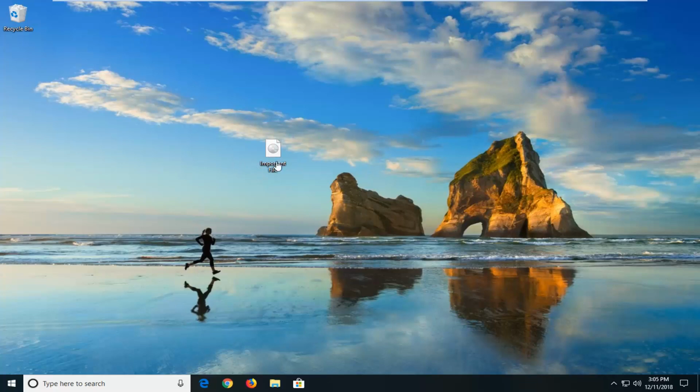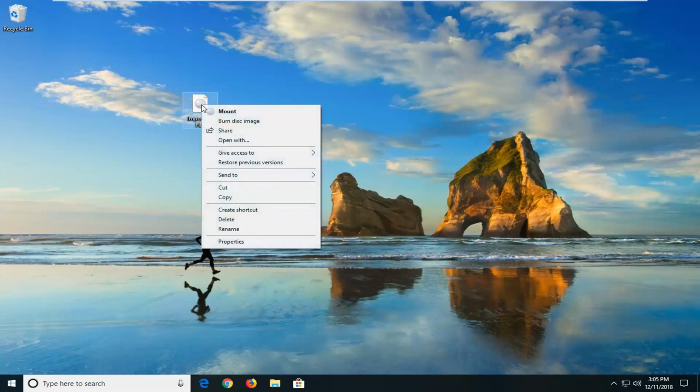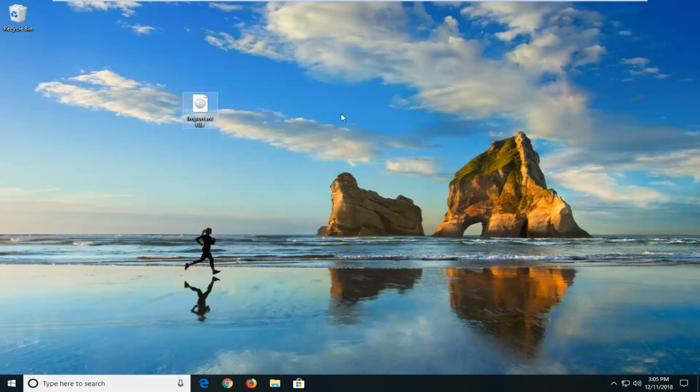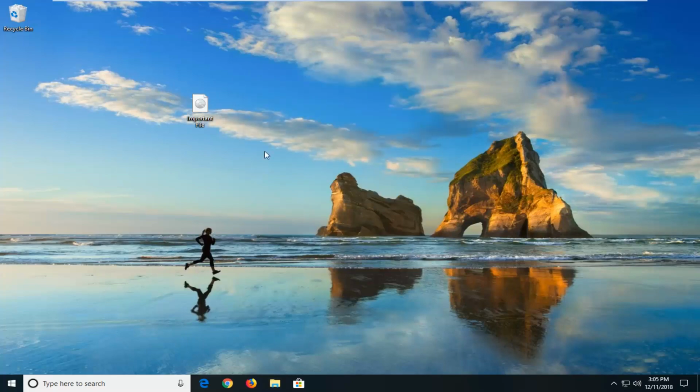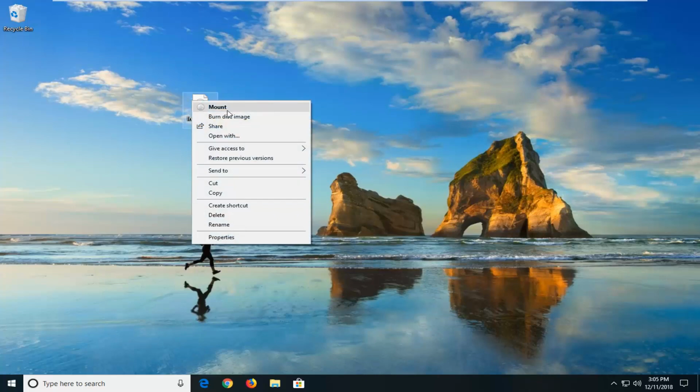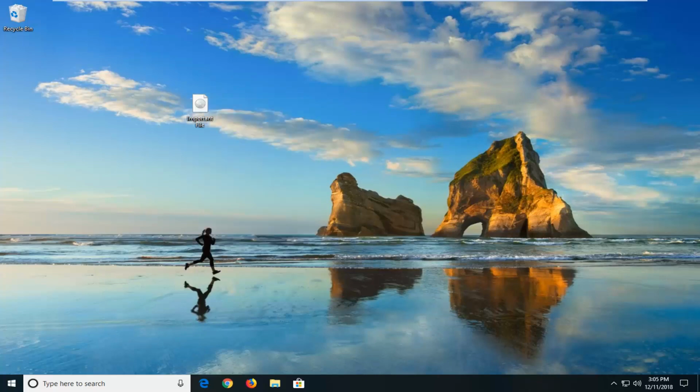First thing I would actually suggest would be to copy the ISO file. So just go ahead and right click on the file itself, left click on copy, and then go on a blank area of your desktop and then just right click and then paste. However, since this file is so large, I'm not going to copy it here. But once you're done copying it, you just would right click on the file and then left click on mount and see if that has resolved the problem. Again, you do that for the copied ISO file at that point.